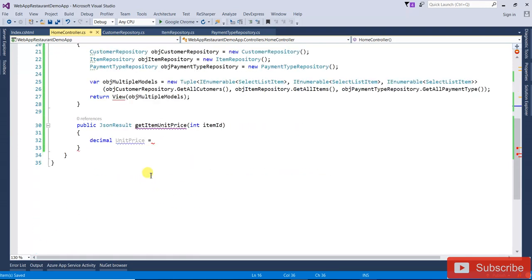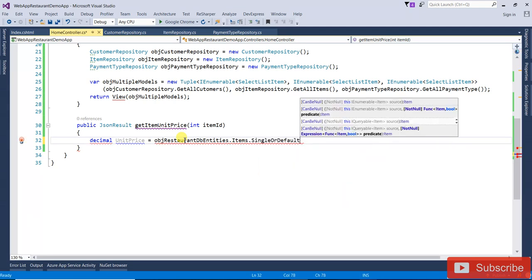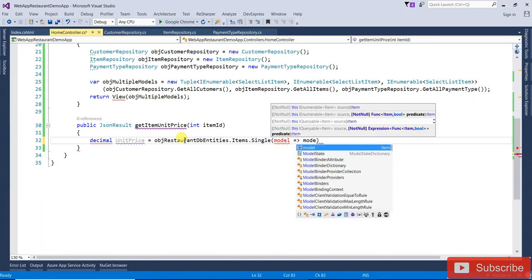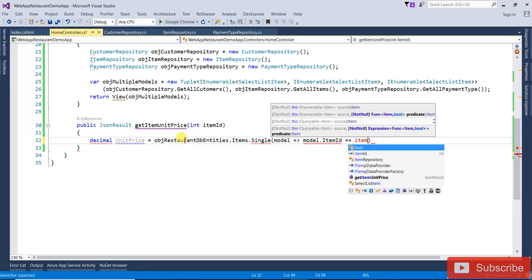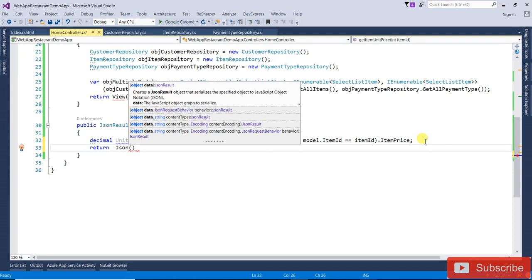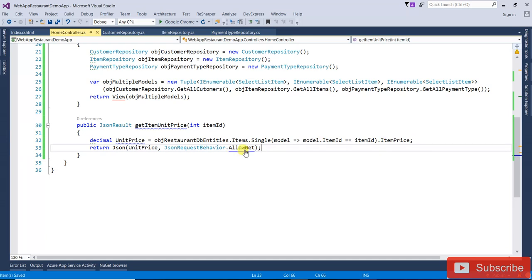Now this value dot items dot single or default, or single only, then model dot item ID equal to item ID dot unit price, that item price here. So this one is the unit price. What it will return is JSON: first your unit price, and then the behavior, that is allow get. Okay, till now it's okay.